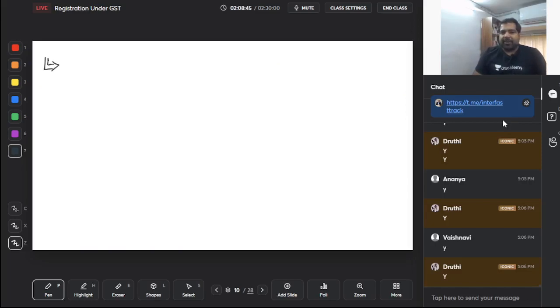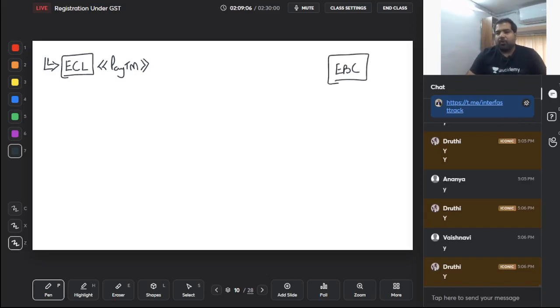Guys, the next ledger which we all really like is the electronic credit ledger, which is similar to which account, guys? Which is similar to your Paytm account. This is very similar to your Paytm account. So guys, how do you get credit ledger? Whenever a company like this electric company purchases, will they get credit? Yes, purchase leads to credit. So this is the electronic credit ledger. Guys, whenever you purchase, you get credit.